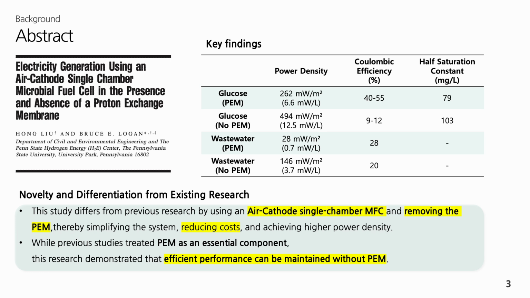This paper has two notable features. 1. It evaluates both configurations, with and without a PEM. This is a unique approach, as previous studies largely focused on systems with a PEM. The study explores the feasibility of PEM-free MFCs, an area not widely investigated. 2. Performance improvements without the PEM highlight cost reduction potential. Removing the PEM significantly reduces system costs, making MFCs more economically viable.